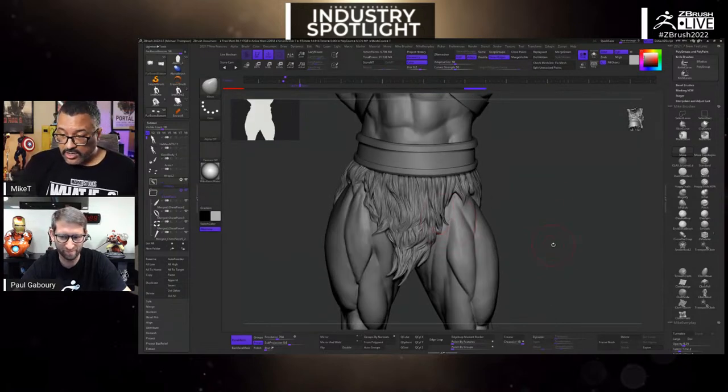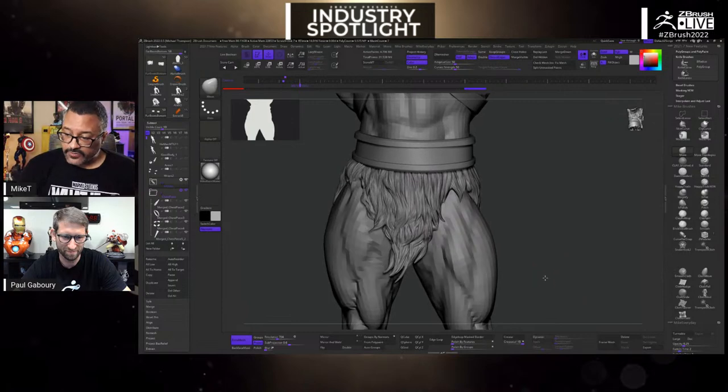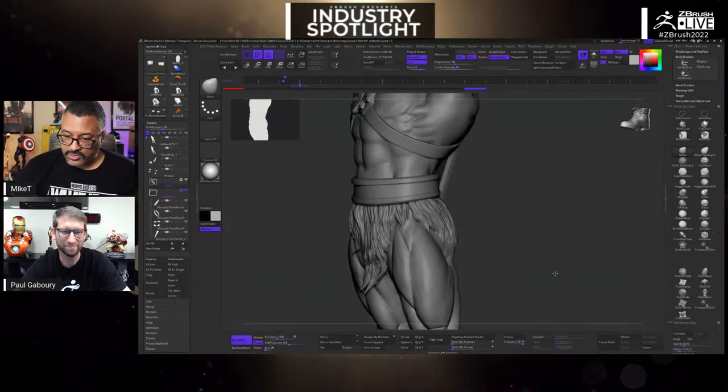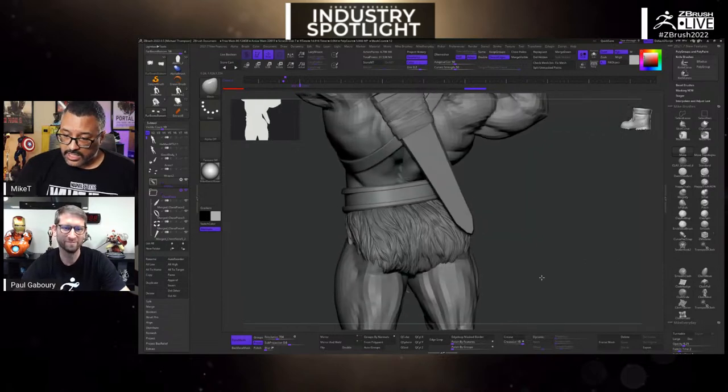Like this piece right here, originally, now I stole this from my Trap Jaw. I did a Trap Jaw a while ago and I didn't finish it. So I was like, you know what? I got perfectly good fur pants. Let me steal it from Trap Jaw and put it on He-Man. And so I did.